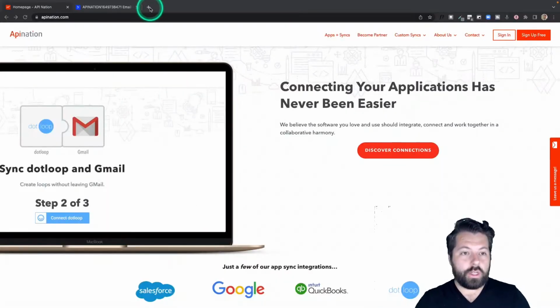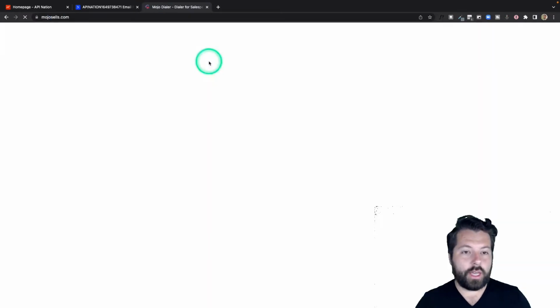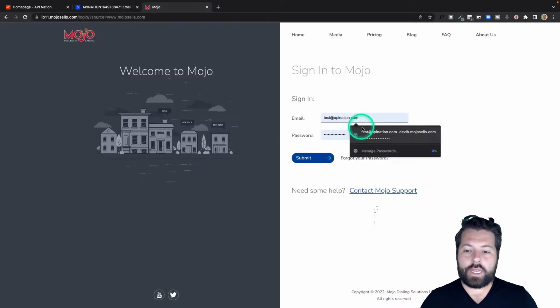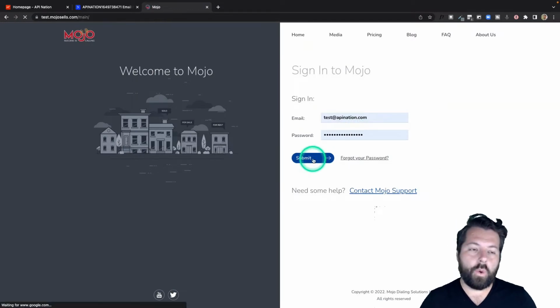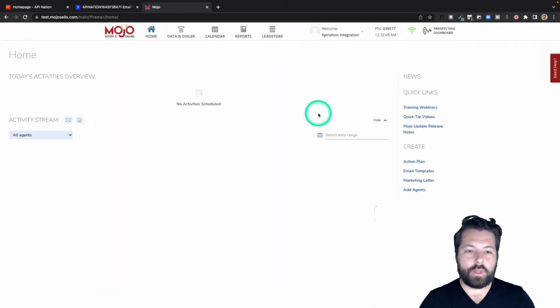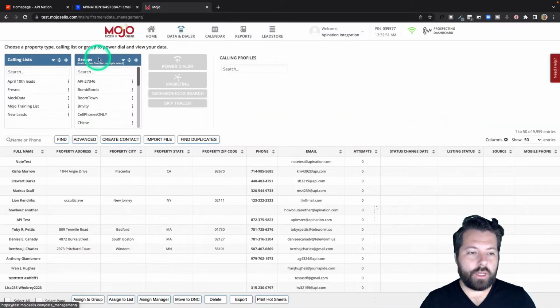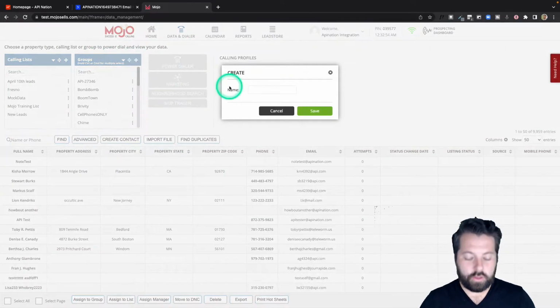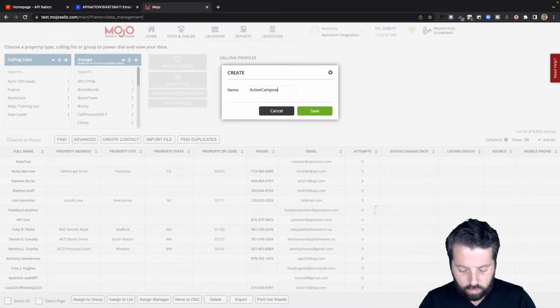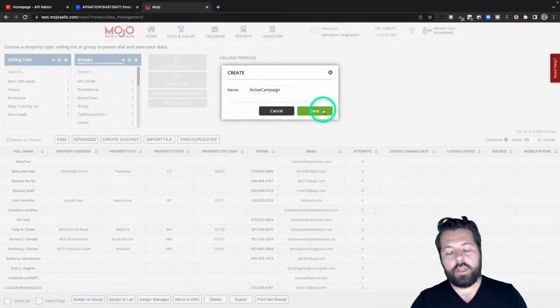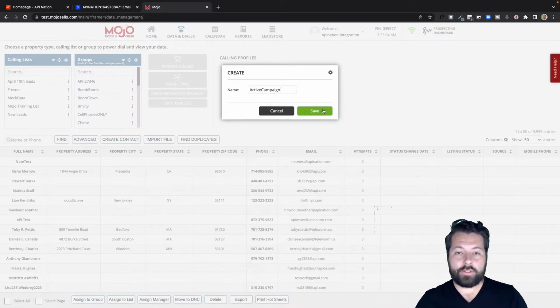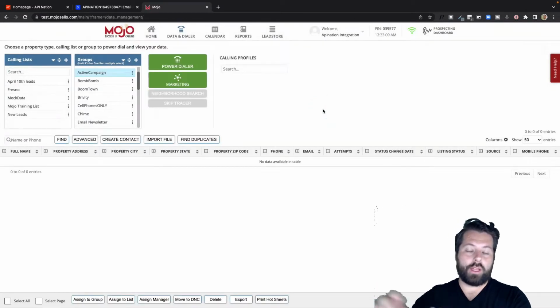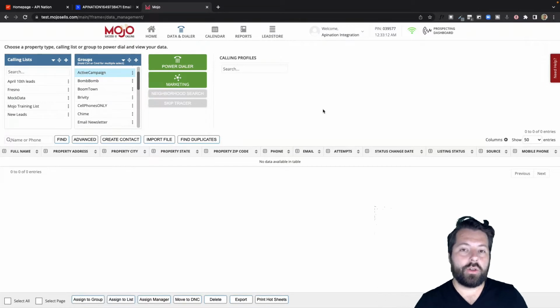The first thing you're going to do is go to mojosales.com, log right in there. And what we're doing here is we're going to set up a group for ActiveCampaign. So once I'm logged in, I'm going to go over here to Data and Dialer, and I'm going to create a group. I'm going to call this group ActiveCampaign. You might want to be a little bit more granular about this, depending on what you have set up. So maybe you want to do ActiveCampaign sellers, ActiveCampaign buyers, ActiveCampaign FSBO. This way you can set up different email automations that appeal to each of those audiences. I'm going to go with just ActiveCampaign for now.